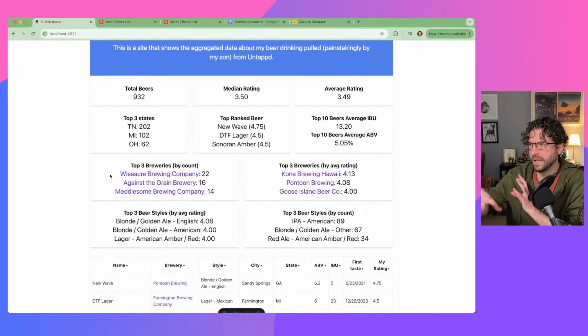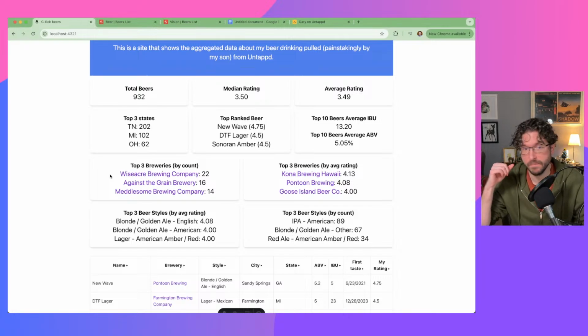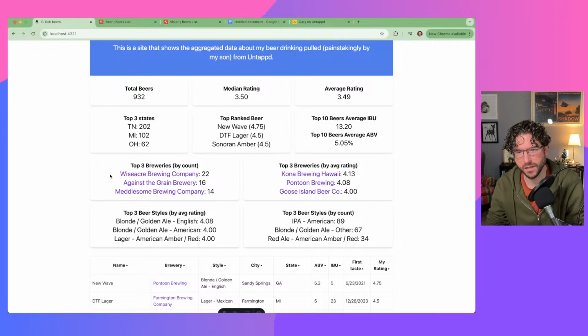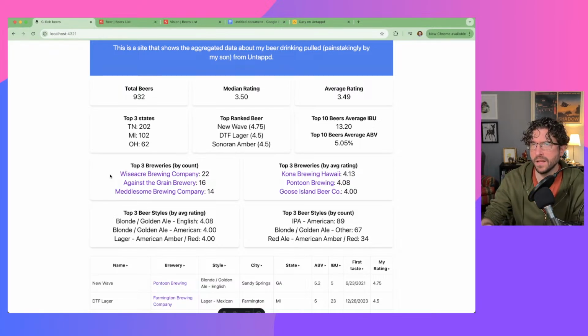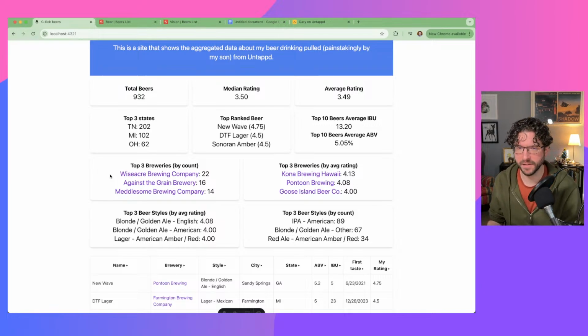But the end of it is that one of the things I want to be able to do is give him more insight into what he likes. If you have all this quantified information, you should be able to query and figure out various things. For all the data that exists inside of Untapped, you can't do a lot of these things. You can't introspect on what you want to get. And so this is the dashboard that I threw together at the last minute, probably Christmas Eve.